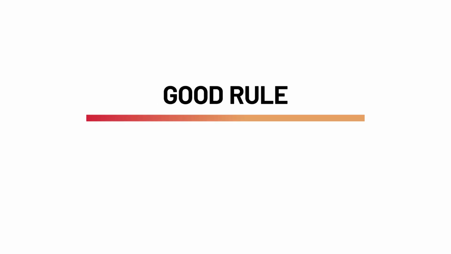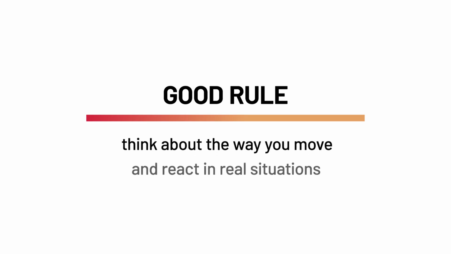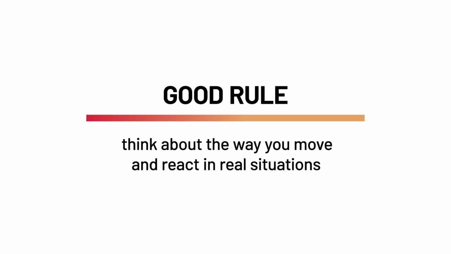And a good rule of thumb for any character animator is think about the general way you move and react in real situations. Imagine you're in a grocery store. Would you stare straight ahead, expressionless, as you walk through the store, or would your eyes start darting this way and that, trying to find the food on your list? Would you be hurrying because you're hungry or you need to get home? Would you smile if you found a bargain, or would you end up wincing if you saw prices were rising again?